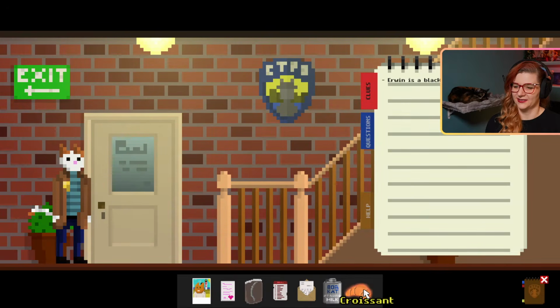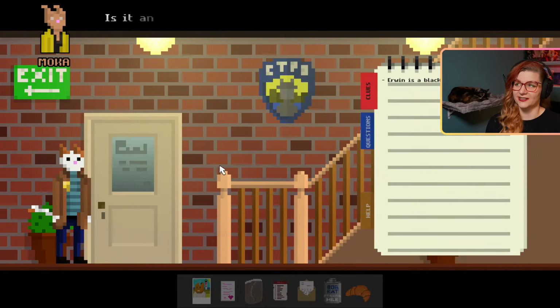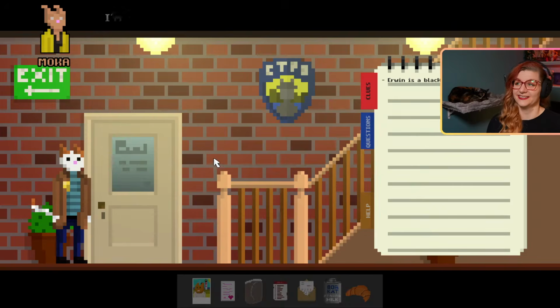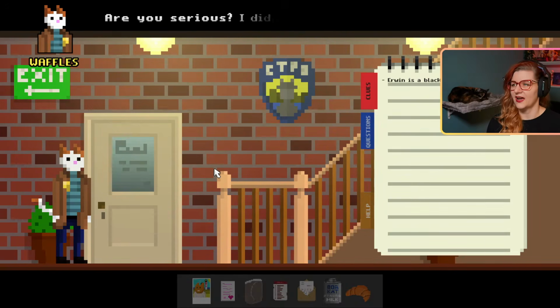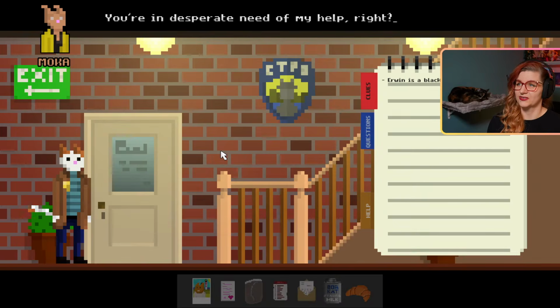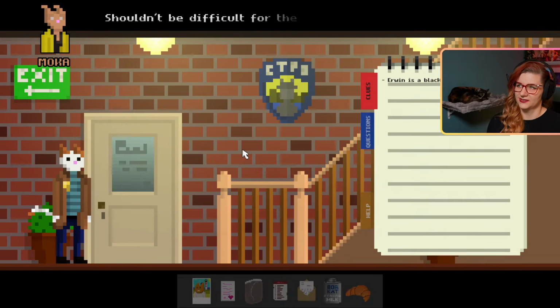Okay. Well, we have a croissant. Maybe just a croissant is a good start? Is it an almond croissant? No, just a regular one, but really tasty. I'm sorry, I prefer the one with almonds. Are you serious? I didn't even know that kind of croissant existed. You're in desperate need of my help, right? Okay, fine. I'll find an almond croissant. Shouldn't be difficult for the best detective in town.